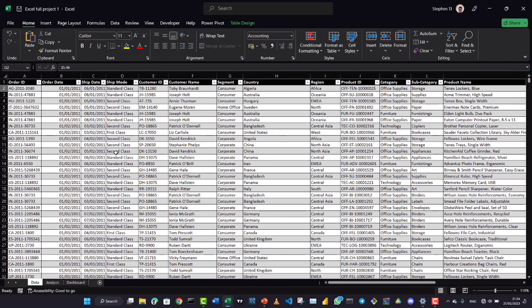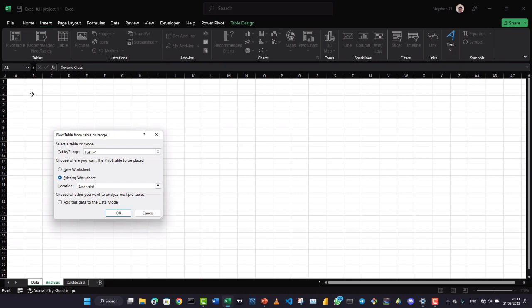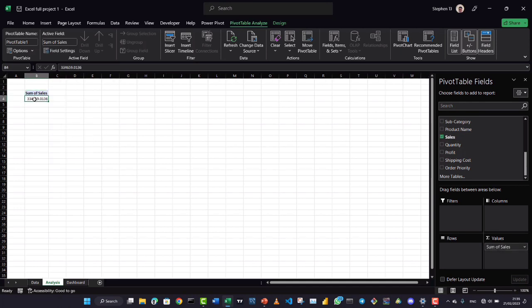I'm going to insert a pivot table, existing worksheet. For the location, I'm going to put it here. Click OK. I want to get the total sales, so I'll drag the sales column down to values. This will give me the sum of sales.